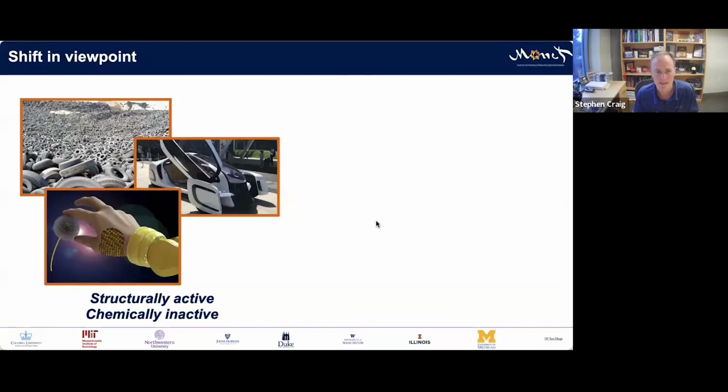So what I would like to talk about, I'll set up this way: if we think about the polymer-based materials of the past, present, or future, we tend to think of them as fulfilling a structural role, right? And if you ask yourself what kind of chemical reactivity would you like those materials to have, in general, I would say historically, the answer has been as little as possible, right? You would like to just have that material stay exactly as it is in terms of its chemical composition.